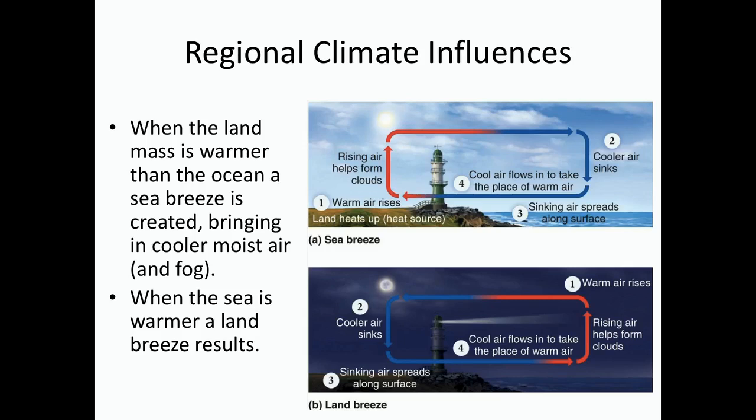The opposite happens at nighttime, where the ocean will stay warmer, the land will cool down very rapidly, and you'll get breezes from land onto water, and so you get a reversal of this directionality of wind flow. So you may notice this if you go to the shore during the summer. Notice that during the day, breezes tend to come off the water, and they tend to be fairly cool. At night, the breezes will go the opposite direction. They'll come from land and flow onto water because the land is cooler than the water.